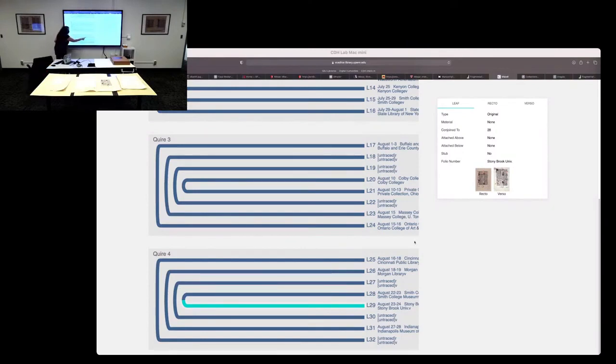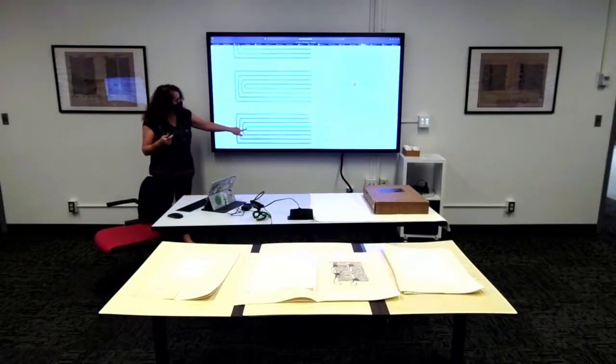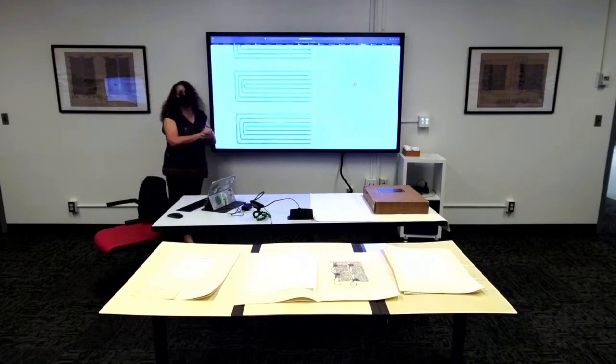And what you can see right here, this is the central bifold of the choir where the sewing was. This leaf at Stony Brook was once not only consecutive, but actually conjoint with the leaf at Smith College Museum of Art. So they were originally like this until Otto F cut them apart. These two leaves haven't seen each other since 1942. And they spent hundreds and hundreds of years as neighbors, side by side, squished together, loving up on each other. And they're now separated by hundreds of miles. But they originally were, in fact, one piece of parchment from the same core sheet. So that's been a really exciting outcome.